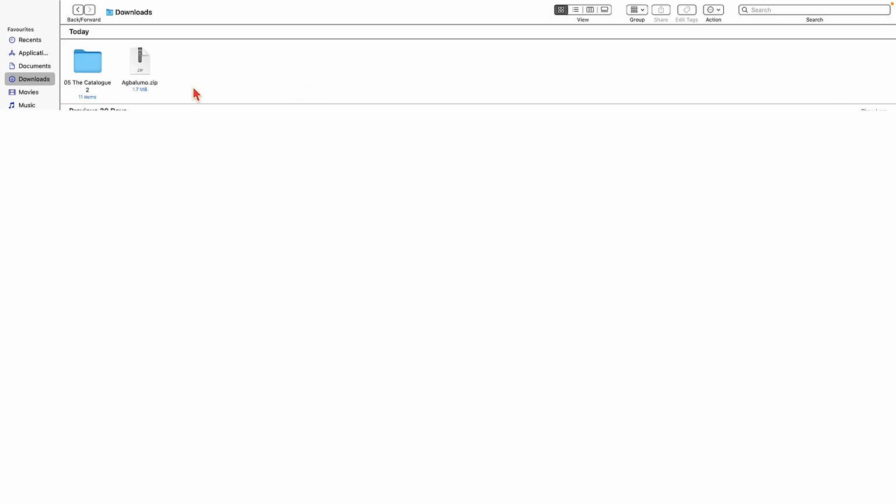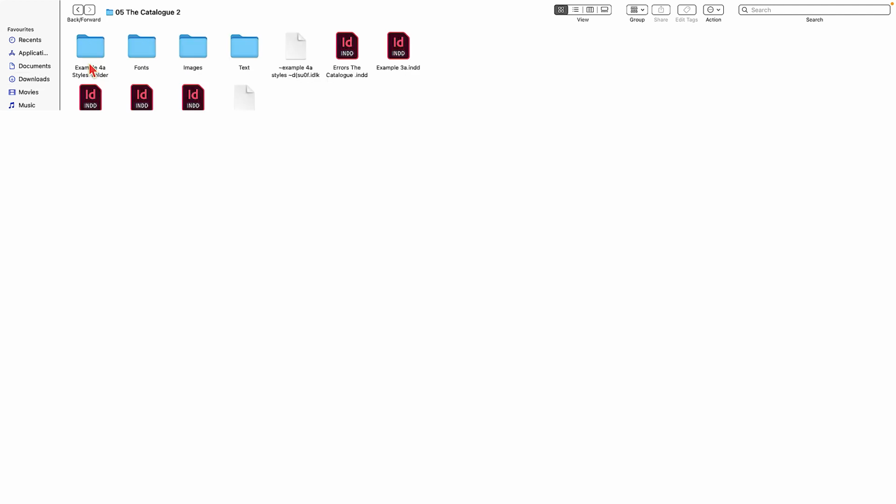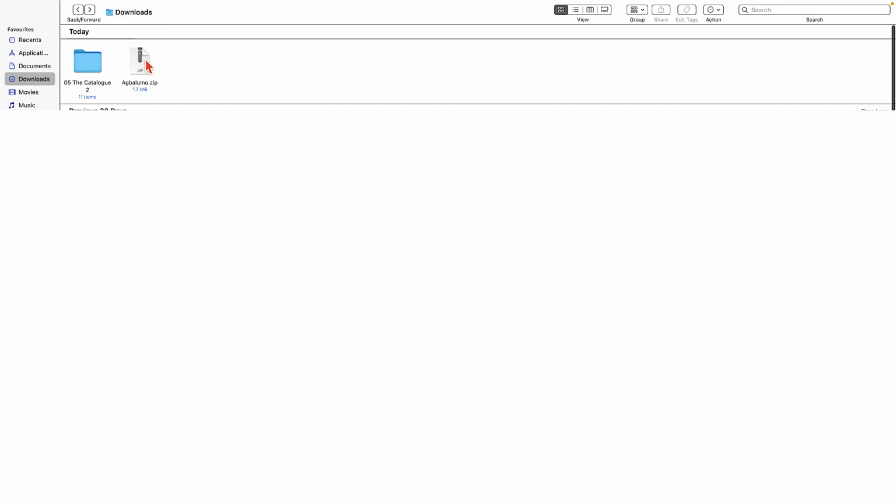So now I'll go to Downloads, and this is the font that we've downloaded. And just here's the project file. So this is a folder that I carry around with me with all, let's just open it. So I've got my fonts, images, and text. I'd have all of this stuff in there. And I would just copy that font into this folder. So when I take this whole folder around, I've got the font in there. So that's best practice. But I'm just going to demonstrate what I'm going to do with this font that I've just downloaded. I'm just going to double click it.